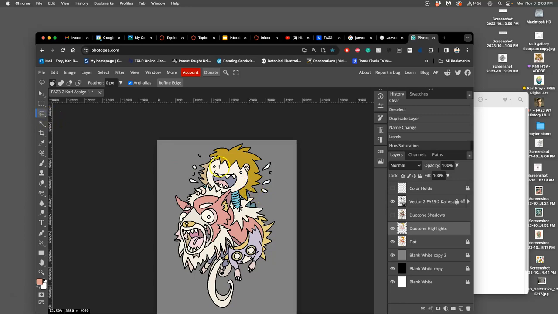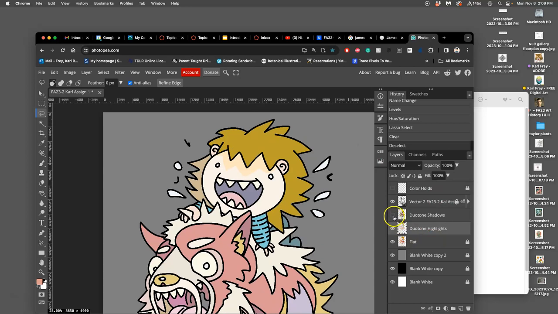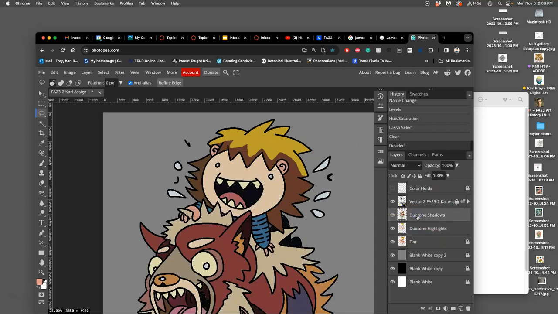Now what I would cut away would be the shadows. So maybe the shadow of these bangs on the forehead. With my lasso tool. And hit delete. Okay. Now you can combine these two. And you'll get the whole range of duotone that's possible. Once Photopea catches up with me, right?